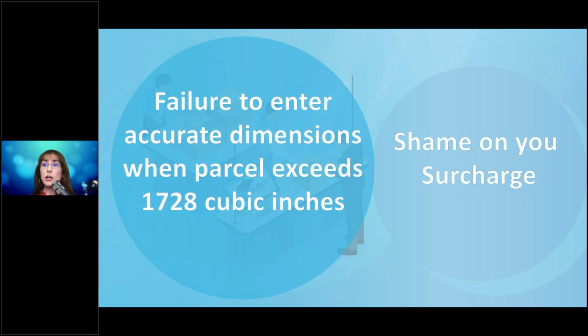Remember, none of these surcharges apply today. These all apply beginning April 3rd. And once this snowball is starting to roll down the hill with USPS surcharges, I imagine it will gain steam and grow. So I imagine over the next few years, we will, thank you, good one, AJ. I imagine that we will be talking more about future surcharges. Packs and pouches, there's no special rule on packs and pouches for USPS, but they do fall under the same size restrictions.